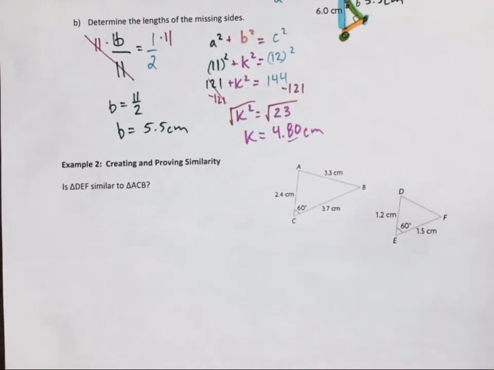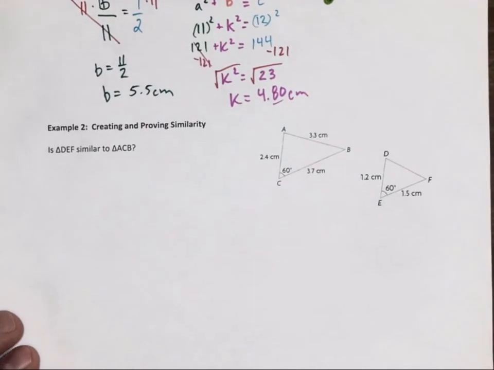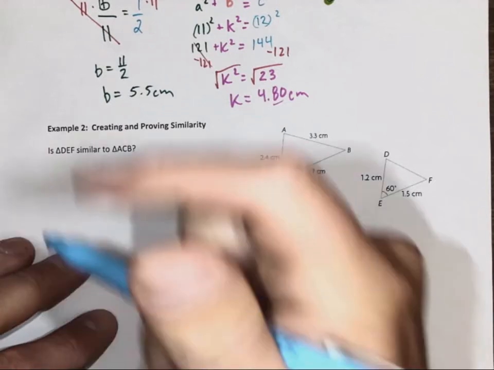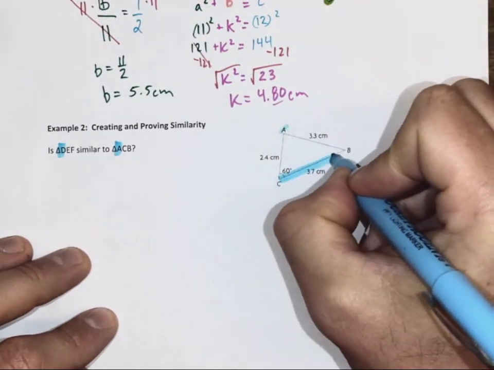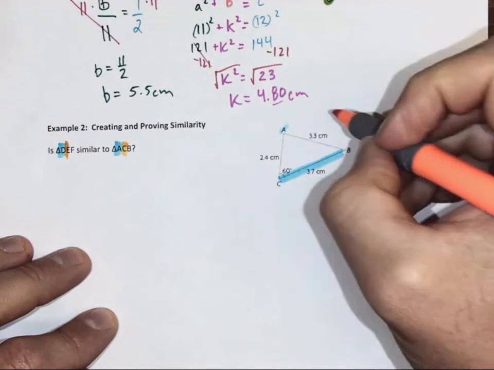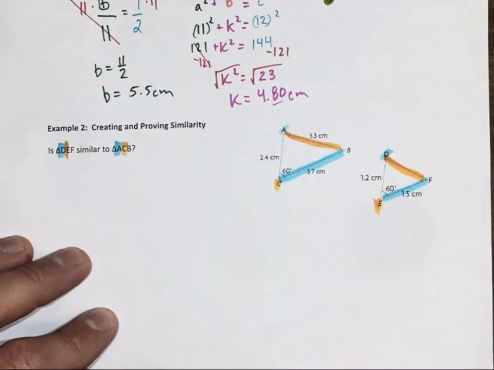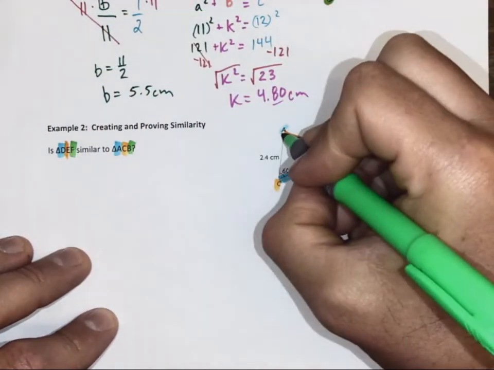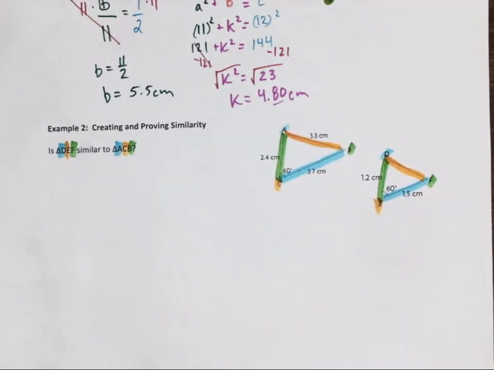Let's see. Can we remember from yesterday or previous information, how do we create and prove similarity? So is DEF similar to ABC? So let's see - order matters. D is going to match up with A, which means the side across. E is going to match up with C, side across. And F is going to match up to B. So going back to yesterday, there are three ways to prove.